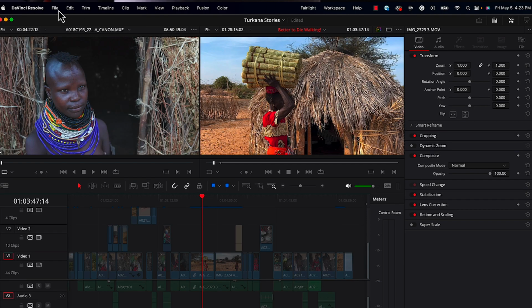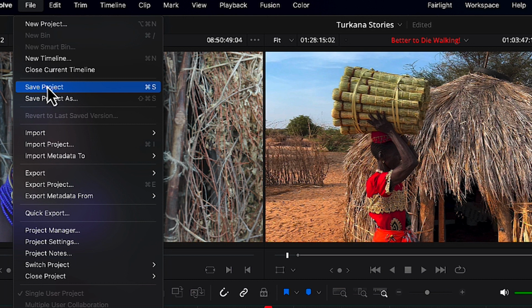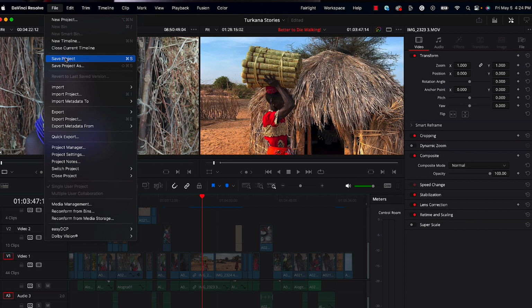There's another way that you can learn keyboard shortcuts, and that is whenever you take your mouse and go up to a menu option at the top of the screen, and let's go up to File, you'll notice beside most of your menu options, along on the right-hand side, you'll see the symbols for your keys. Let's say, for example, that you want to save a project with a keyboard shortcut. Well, you can see there that the keyboard shortcut is Command S, which if you are an Office user, you already know that shortcut. So, like I say, you probably already know many of these shortcuts and you can use them in DaVinci Resolve.